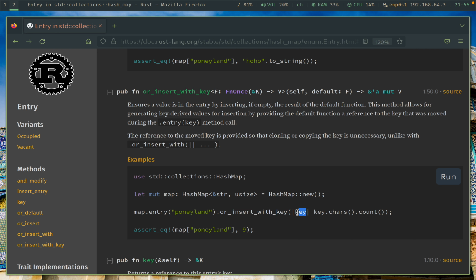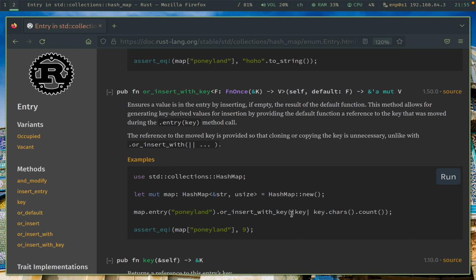And key here, this is a closure, and this parameter will basically capture this variable. And then it takes key, which is in this case a string slice, Ponyland. It takes the chars, this will return an iterator, and then count. It basically counts how many characters there are.